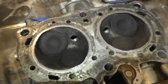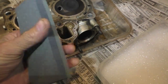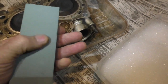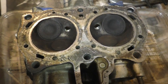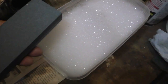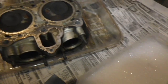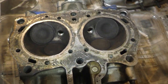And I am now going to take this brand new sharpening stone. This is the medium side, this is the fine side, brand new, never been used, and I am going to grind this surface slowly in a circular manner, and then clean the grindstone off in this warm water on a regular basis. Wipe the head off and continue grinding.